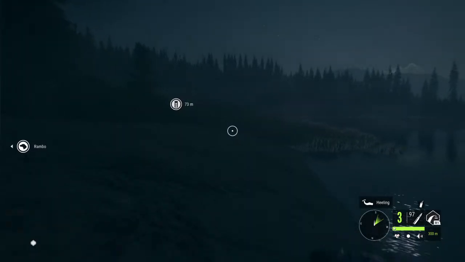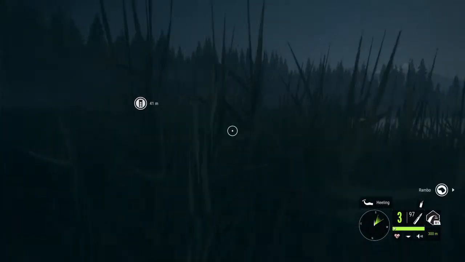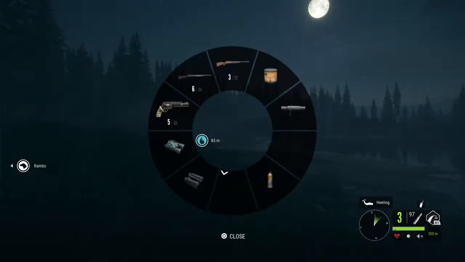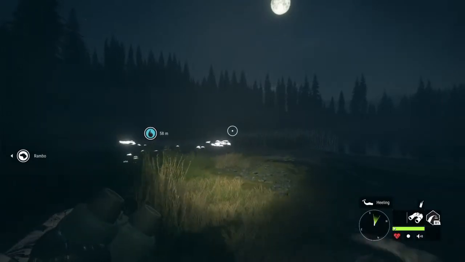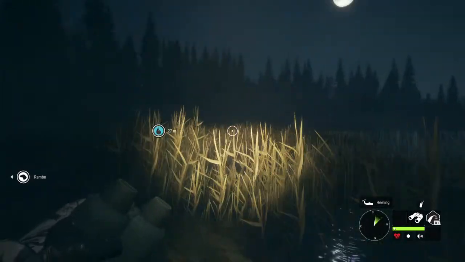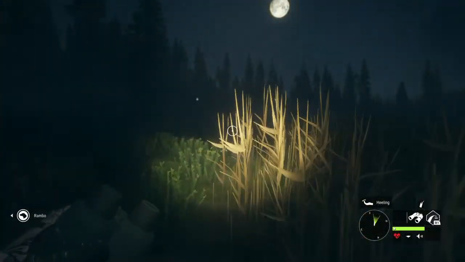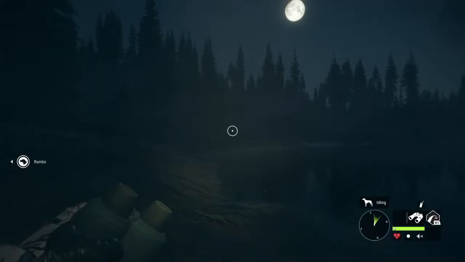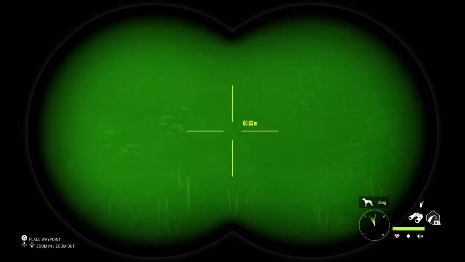Yeah, this is the type of grass I was talking about. That really has got to go. I really cannot see through it well. I don't care if it's natural, but... Those reeds really need to go, because I really cannot see where my game is. Ah, there he is.